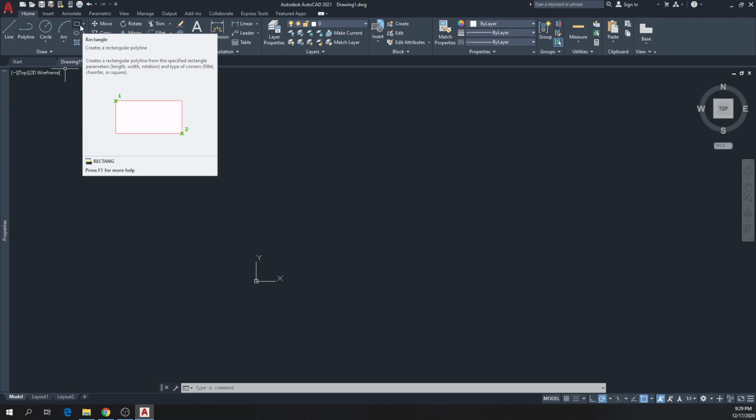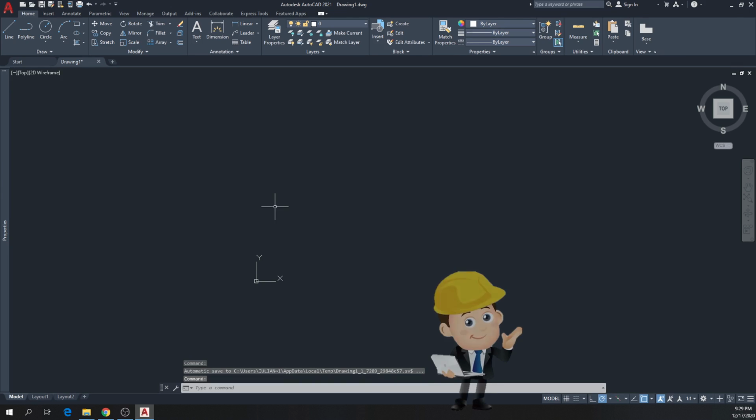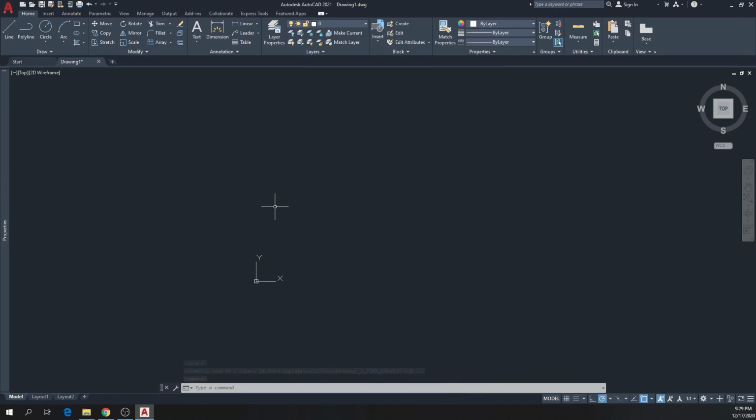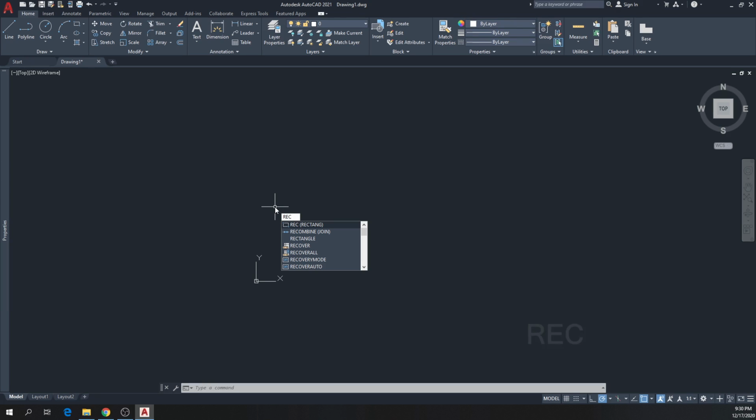Or also if you want to work like an advanced user, you can write from the keyboard REC, and as you can see here we have the rectangle. We write these three letters, REC, and then press enter.